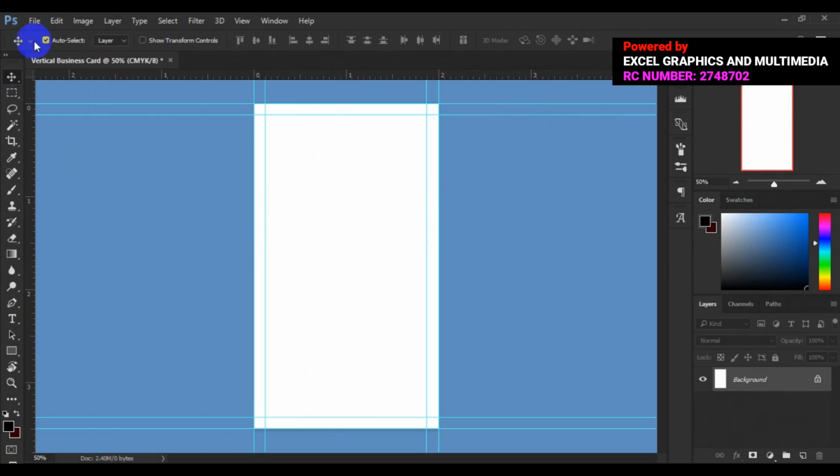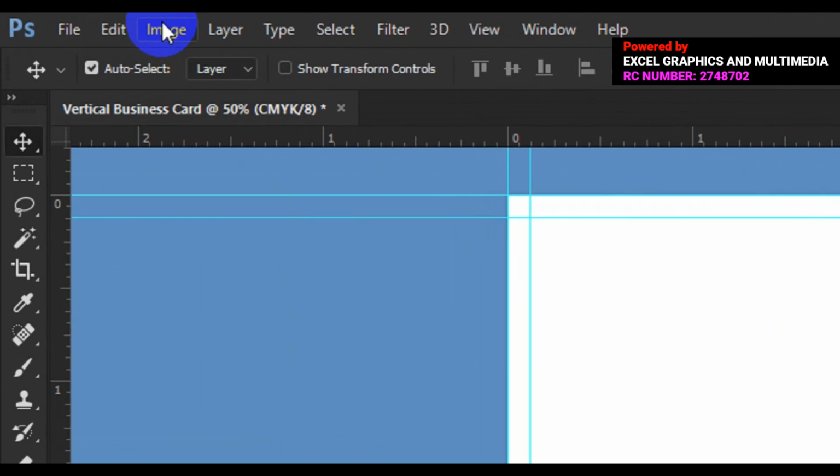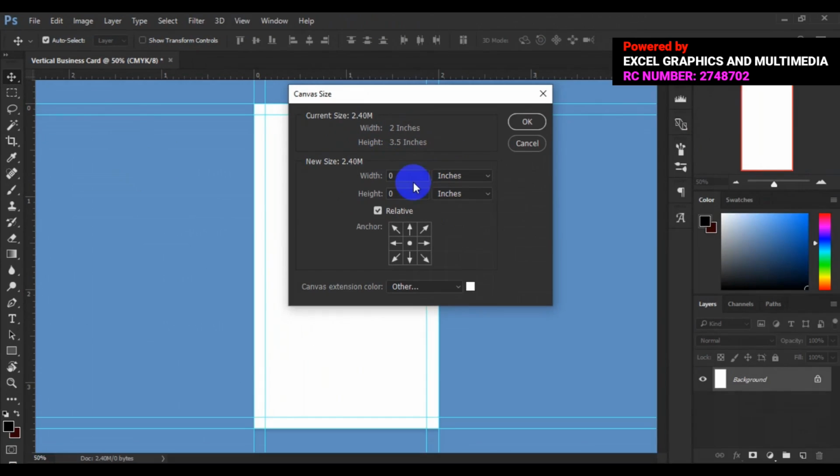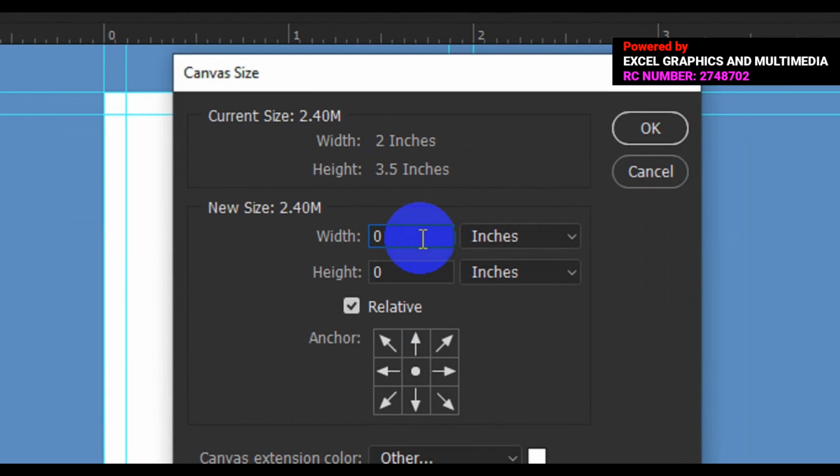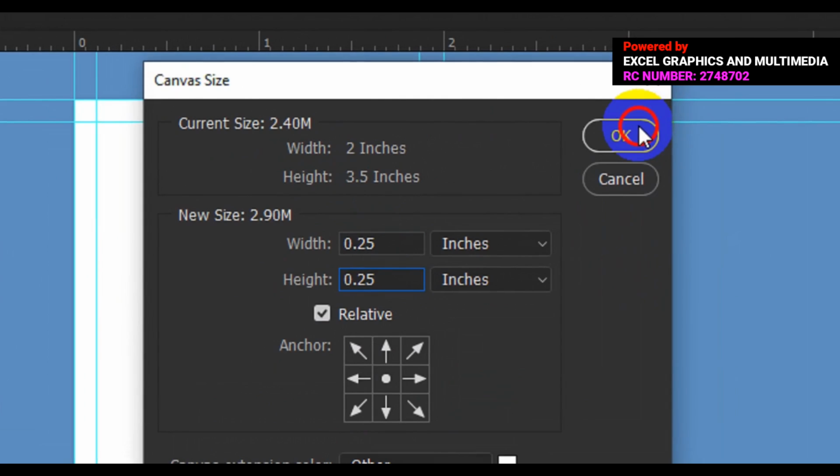Then we go back to the Home tab again. You click on Image, Canvas Size. Then here we go. We type another 0.25 by 0.25. Then we click on OK.